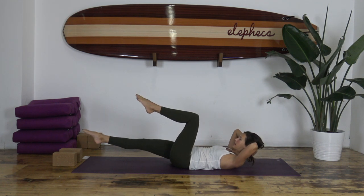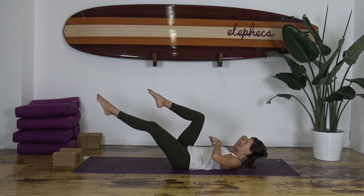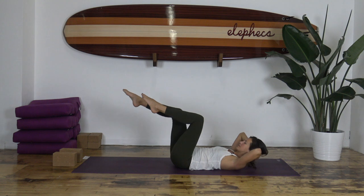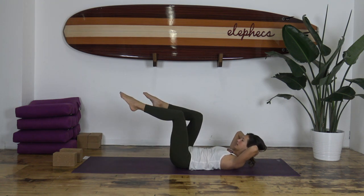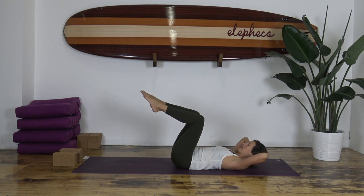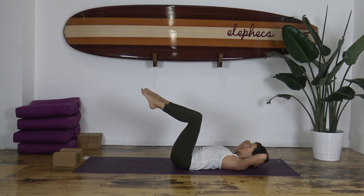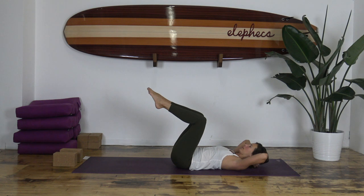So keep drawing the belly button in toward the back of the spine. Pubic bone is zipping in toward the chin. Good. One breath per movement. Starting to feel the core fire up. I'm with you. I feel it. Good. Just one more full round.